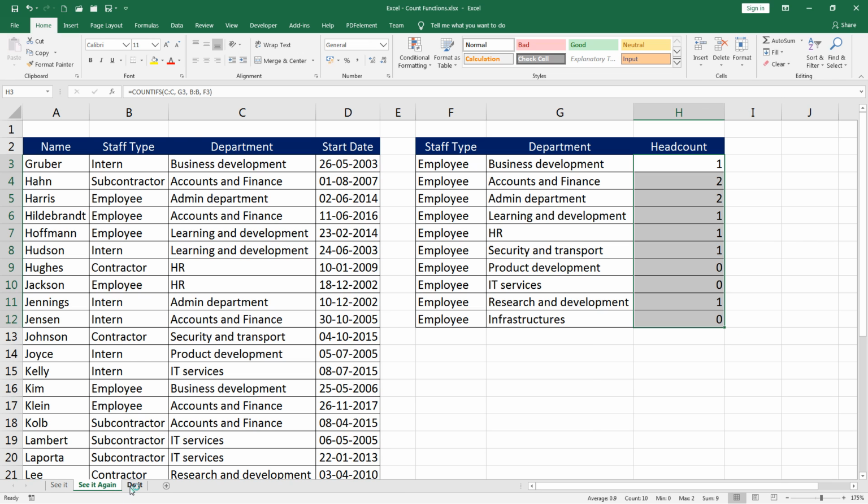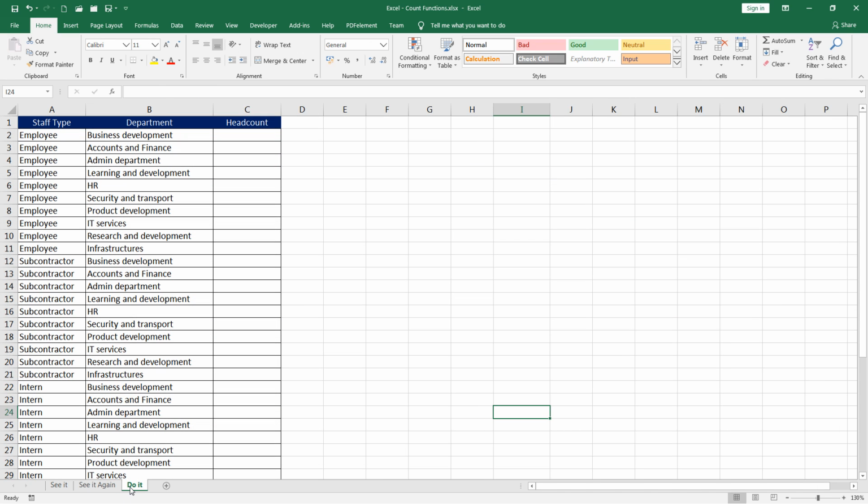I would request you to take this sheet and do as much practice as you can. Take different types of variations. Don't just stick to what I am showing here. Try to make your own variations and do as much practice as you can. The more you practice, the more you will retain.